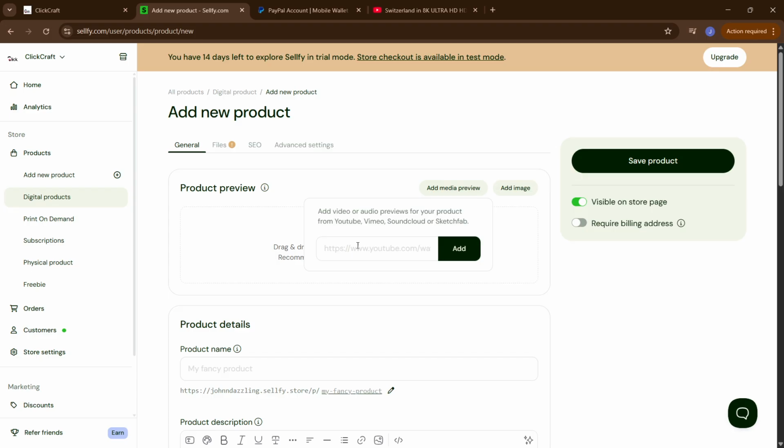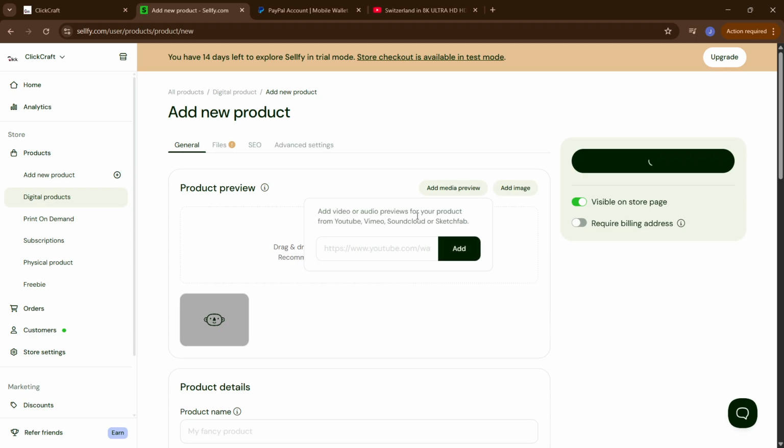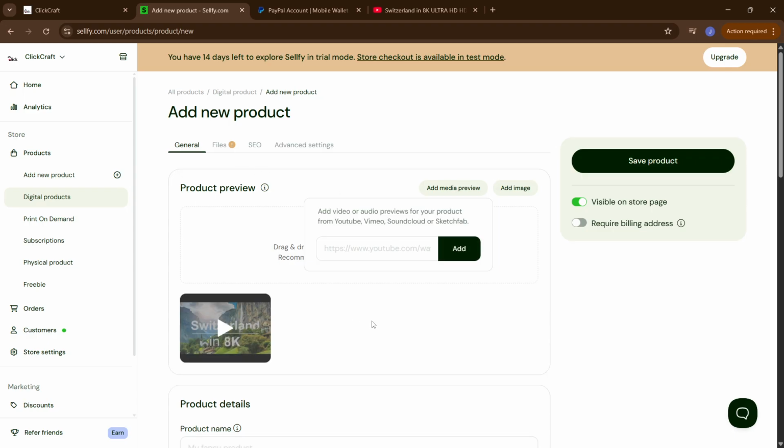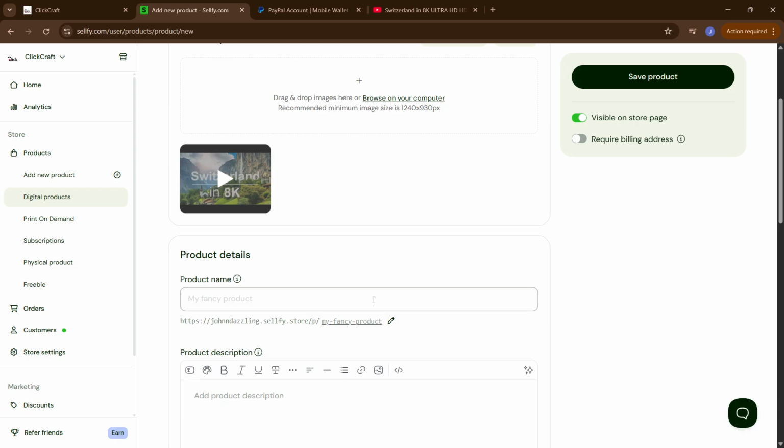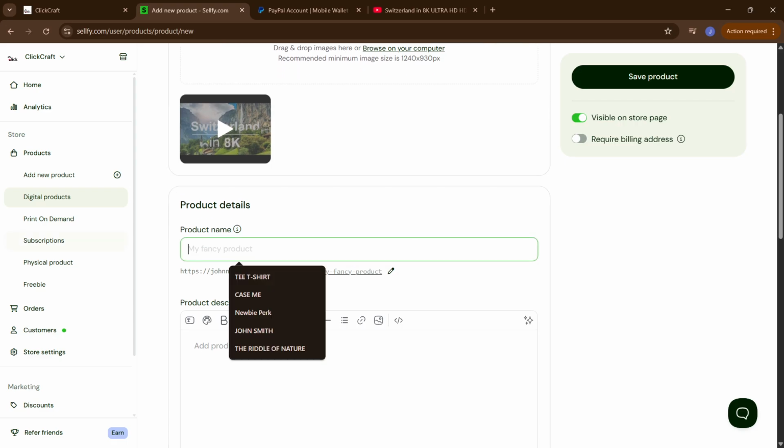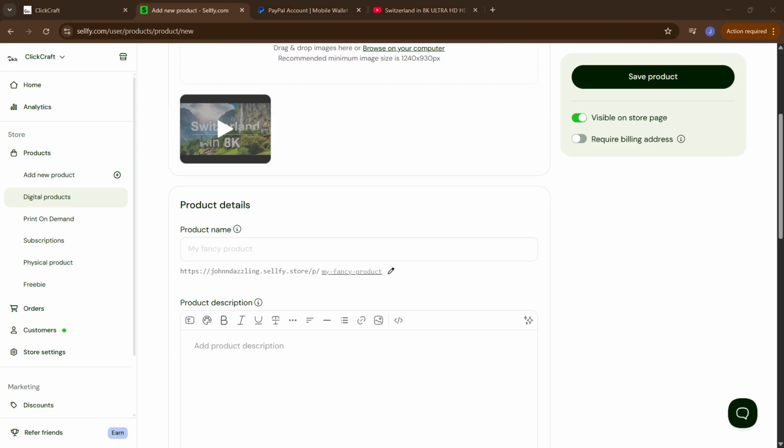Now upload your video file or files. Sellfy supports common formats like MP4, AVI, and MOV, so pick the version that balances quality and size for your audience. MP4 with modern compression is usually a safe, high compatibility choice. If you have multiple videos, upload them together so buyers get everything in one download. Clear, descriptive file names help customers know what they're getting, and keeping sizes reasonable makes downloads faster, especially on mobile.